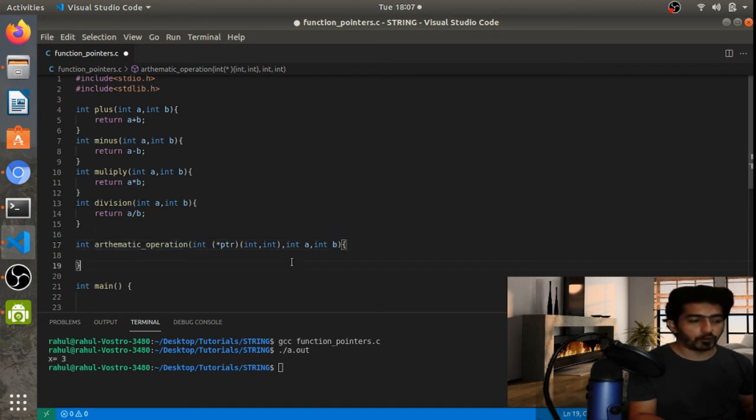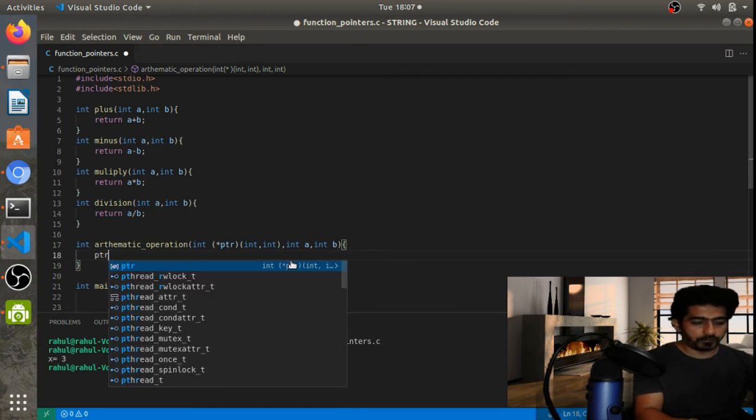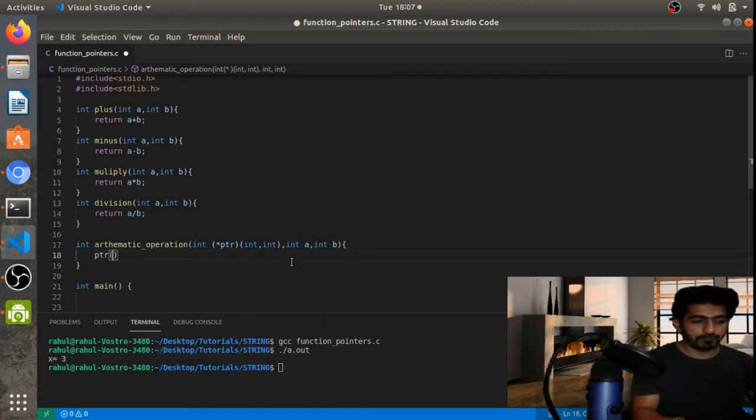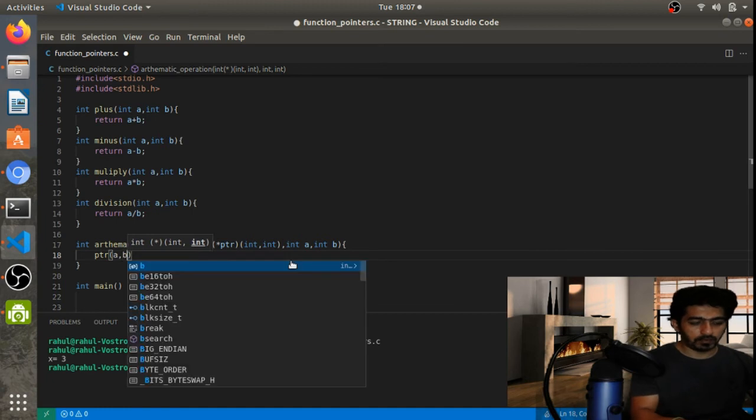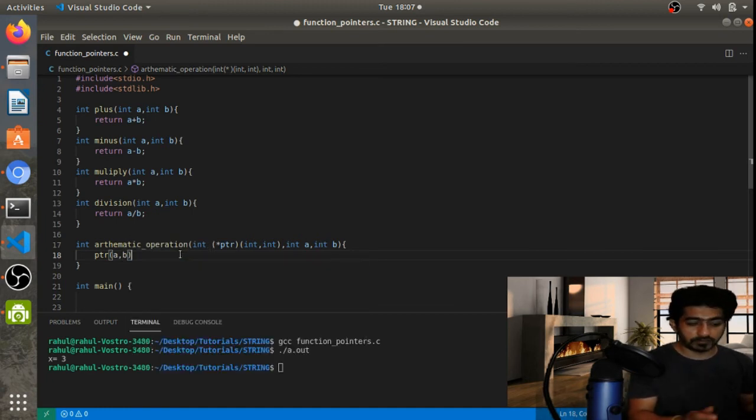When we call this, we need ptr with a and b, the values we are inputting to this function, and we'll get the result over here.